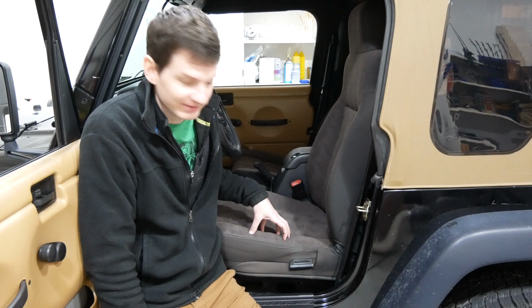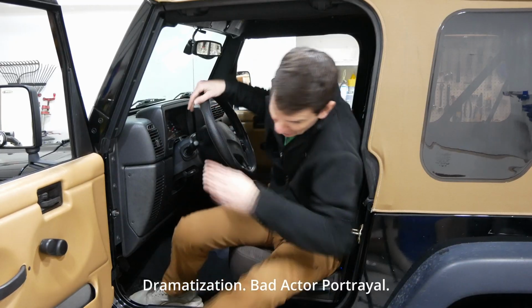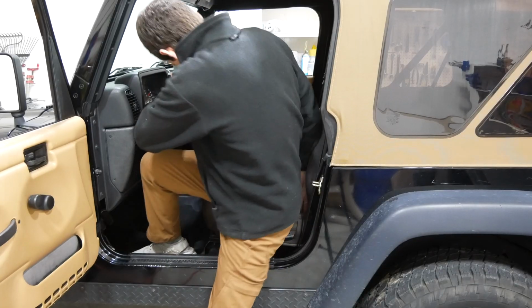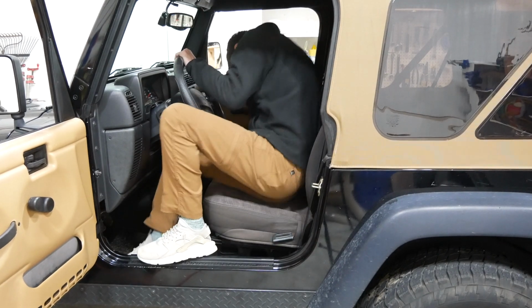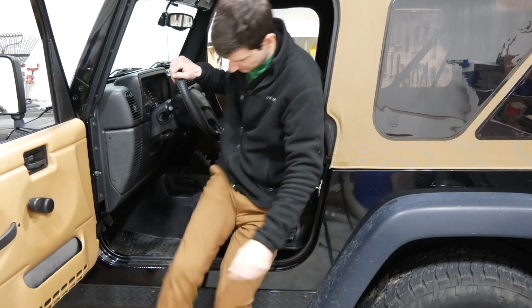The outside edge here of this lower cushion has become compressed over time, and it makes me feel like I'm sliding out of the Jeep while driving, and it's just not comfortable at all. And my guess is that this occurred from people getting in and out of the Jeep and sliding over the edge and compressing it and wearing it out much faster than the rest of the seat.